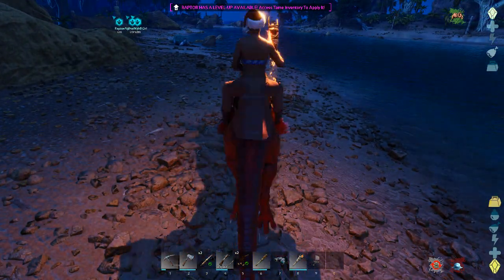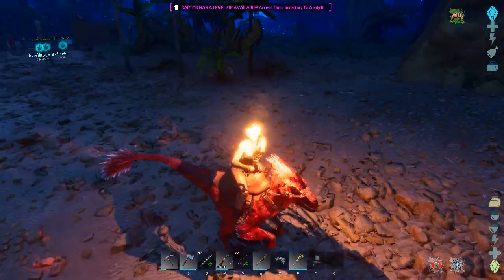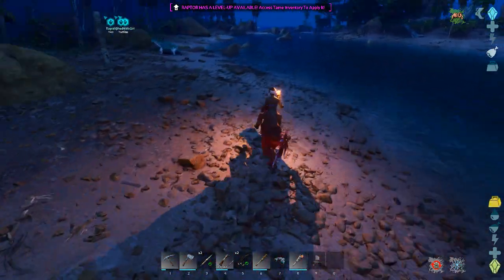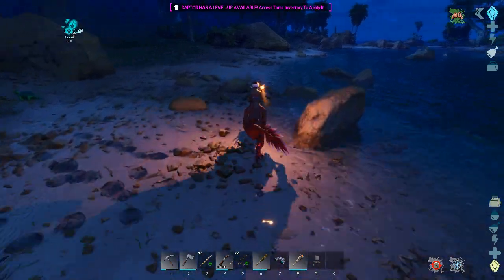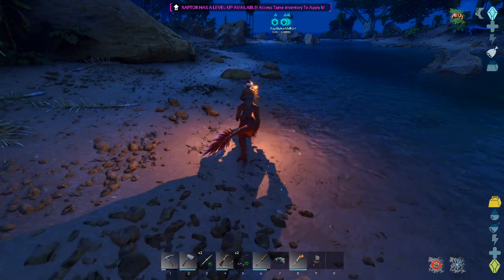Oh, I'm freezing. How do I put my torch onto my raptor? I have no idea. So you know what? We're just going to have it out. All right. And if anything good happens on the way before I get my raft in the water, I will bring you back.